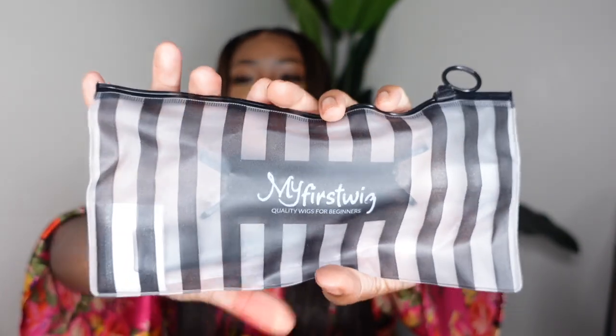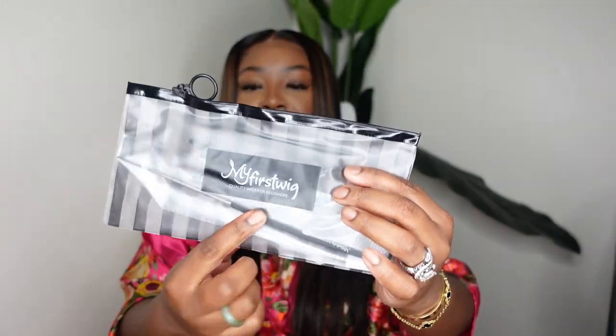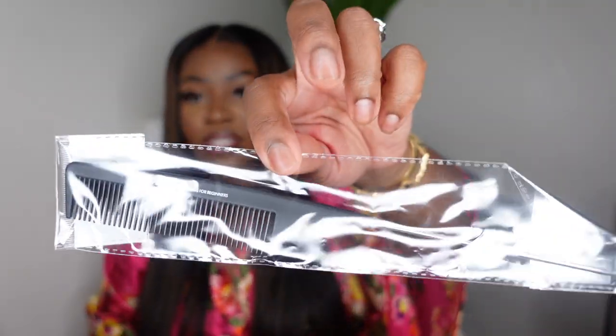And then they also gave this little reusable pouch. It has that black and white pinstripe detail with the Myfirstwig, and on this side it says Myfirstwig as well. And of course, like I said, this is reusable, so you can add a little stuff in there. And then of course they gave me a rat tail comb, as well as 2 dolphin clips.